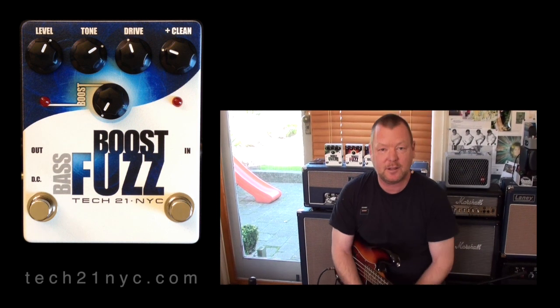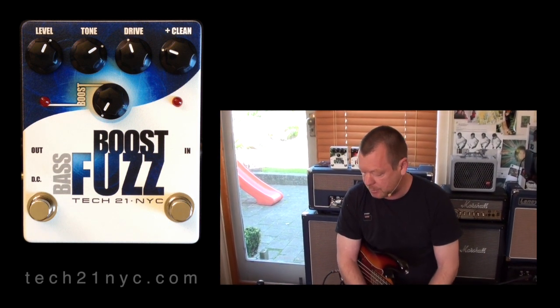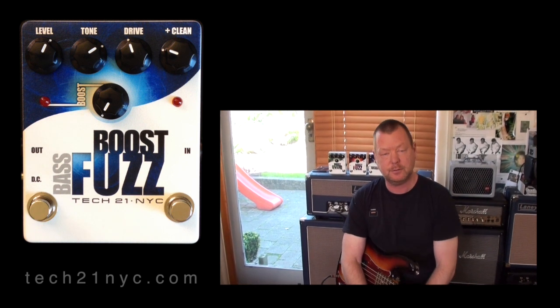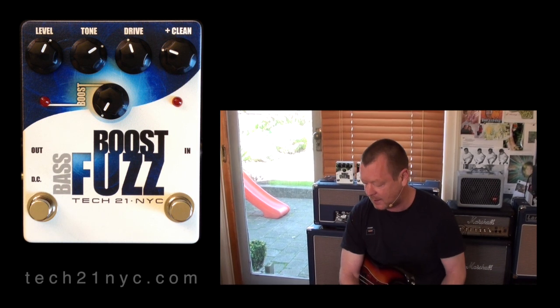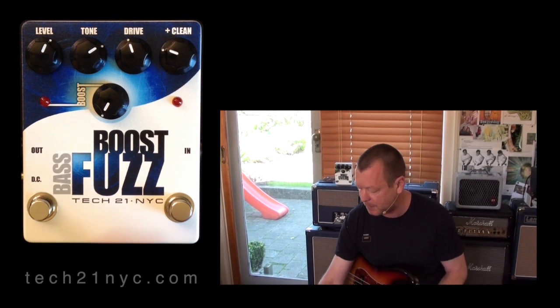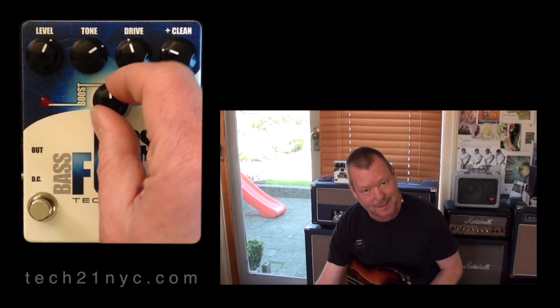That's right, Suds. Thank you for your lovely introduction. This is the Tech 21 Bass Boost Fuzz, which will give you two pedals in the one. The clean boost is post fuzz. It is actually able to be used independently, and it will give you 21 dB of pure pristine boost.